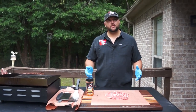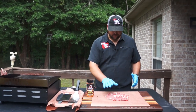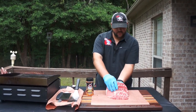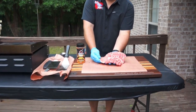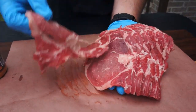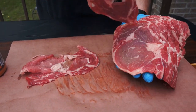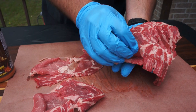Today, we're going to do up some ribeye tacos. And we'll go ahead and get going in this. If you look at these ribeyes, these are thin sliced ribeyes. It almost looks like lunch meat. We made some tacos with these the other night, and we said we have to do a video on these.